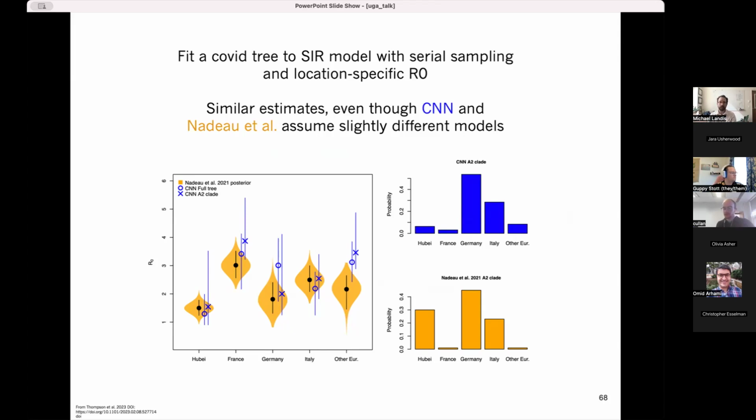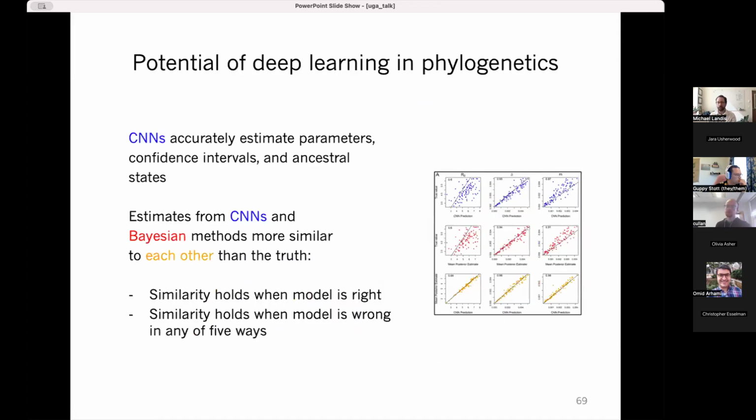I'm positive we could close the gap between these two if we spent more time training models and so forth, but that wasn't the main point of the study. So I've shown so far that, in my opinion, neural networks under certain scenarios can accurately estimate parameters to equal levels of performance that likelihood-based approaches obtain.